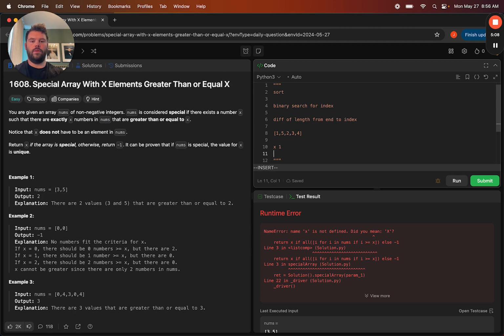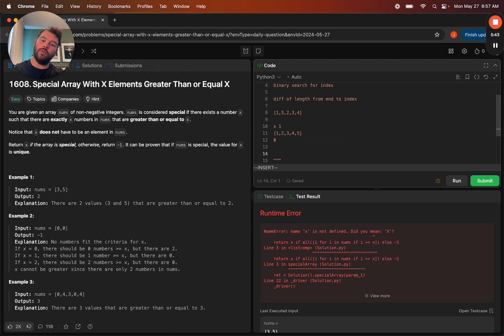If we sort the list, we go 1, 2, 3, 4, 5. We find the index for 1, which would be 0. So then there's 5 elements that are greater than or equal to 1.